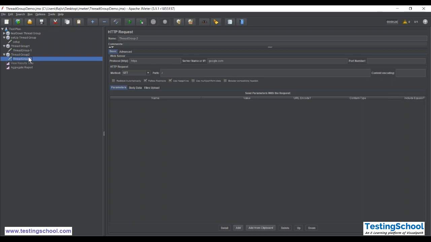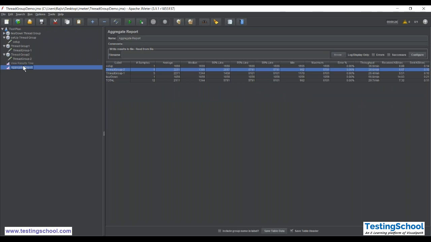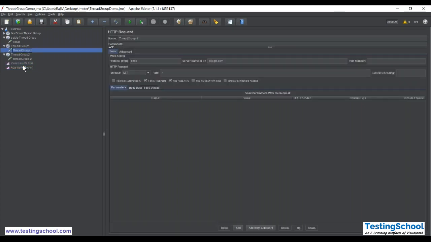All those things we have covered in this session, and we will see different things like how to correlate, how to parameterize, how to record a particular flow in JMeter, how to do parameterization from an external file, that is from the CSV, and how to use variables. These we'll see in the latter part of the tutorial.